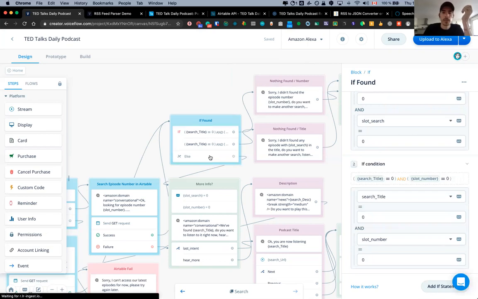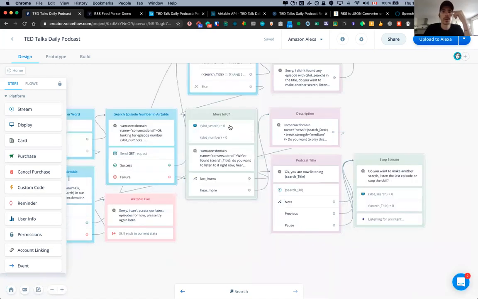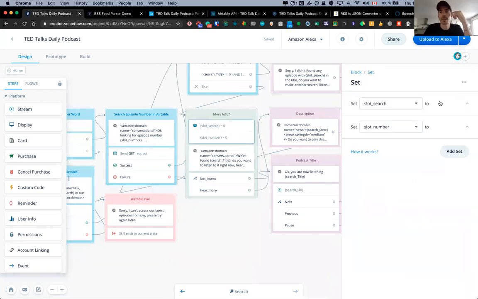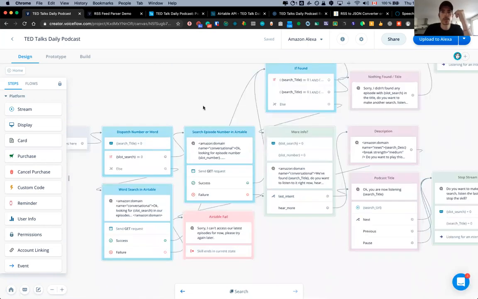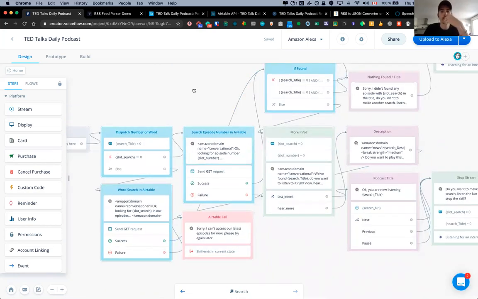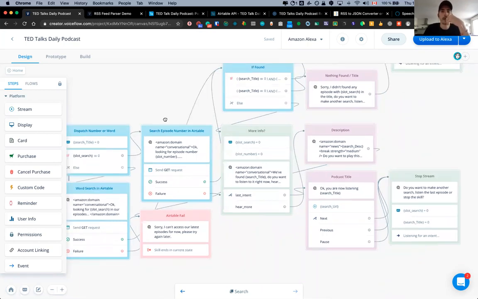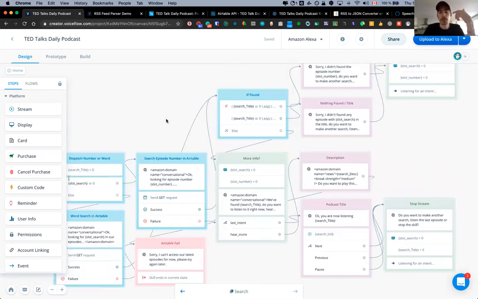Otherwise, that's a success. So the title is not equal 0. Search title is not equal 0. So we can now reset back the slot search and slot number to 0, just to be sure that on the next search, we will not have slots populated even if the user didn't trigger the correct slot.